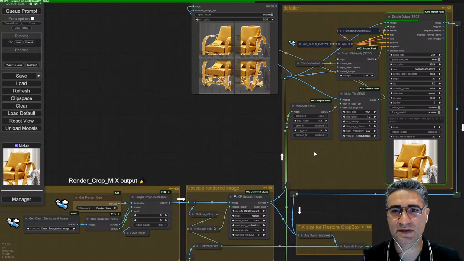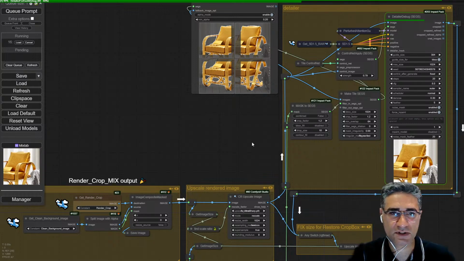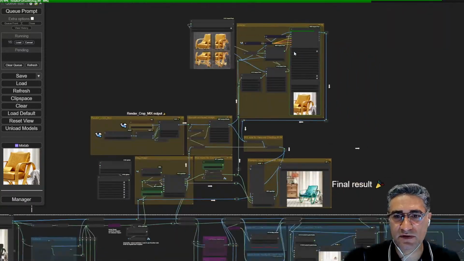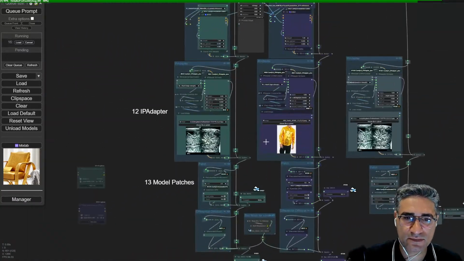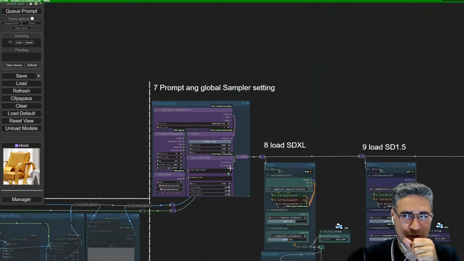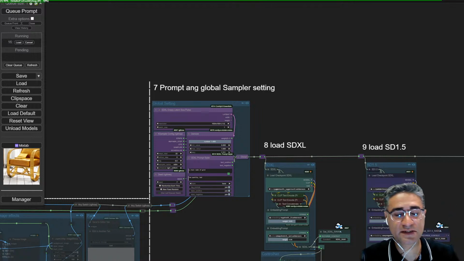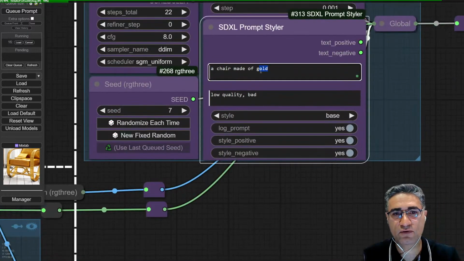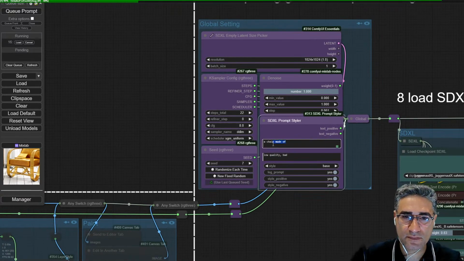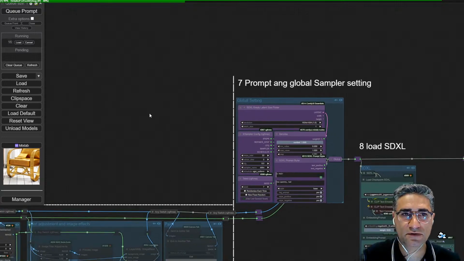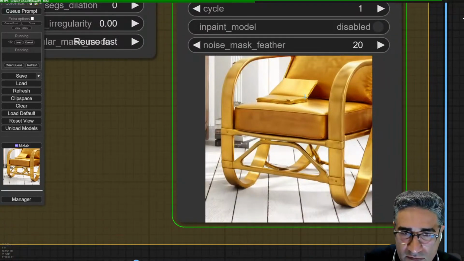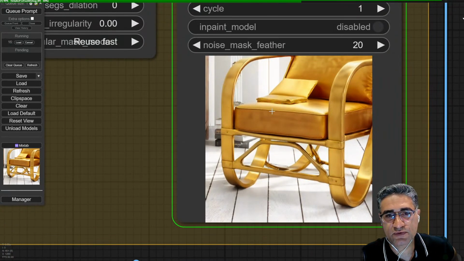Okay, I have a question. Yes, I already did that. And also here I used the image of the material. This is the image for the gold material. And also I can remove the gold from the prompt and only keep the chair. Just let me wait for the processing to finish.